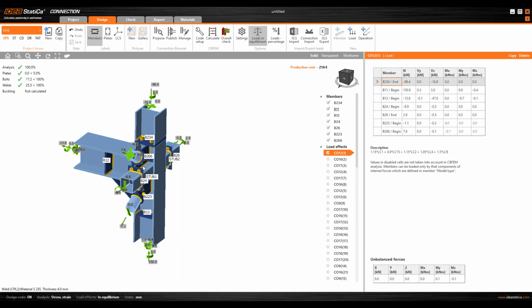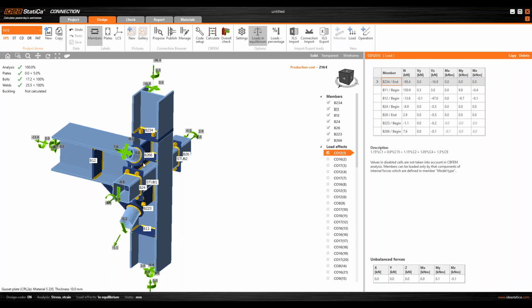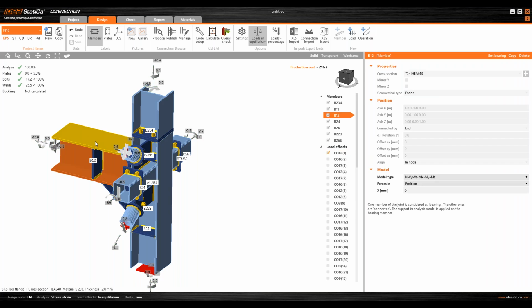If I understood the question correctly, the geometry that you have to use the design template for doesn't have to be exactly the same. As you saw, for example, this beam was HEA 200 for the original template in the browser, and I used it for HEA 240.